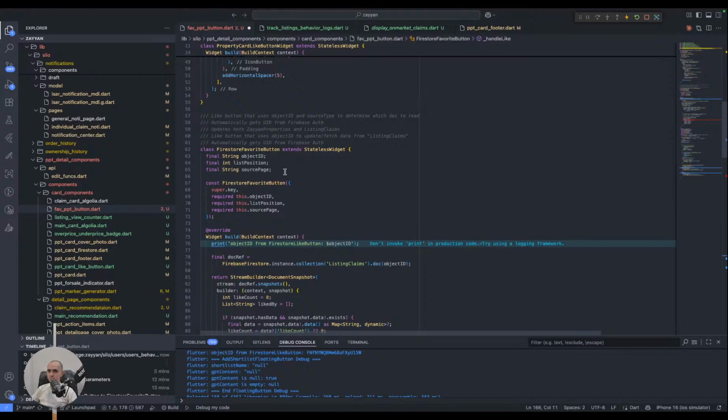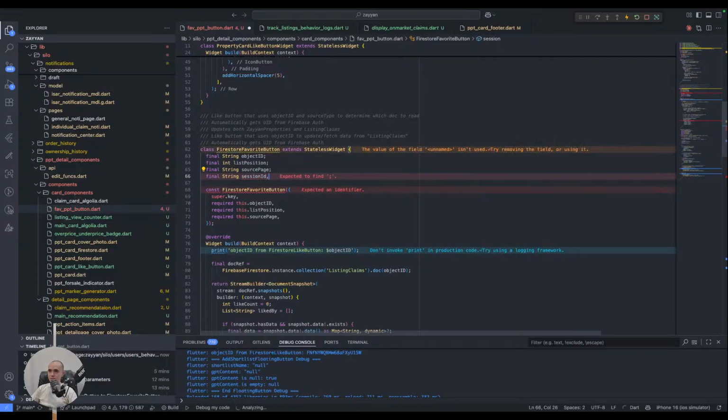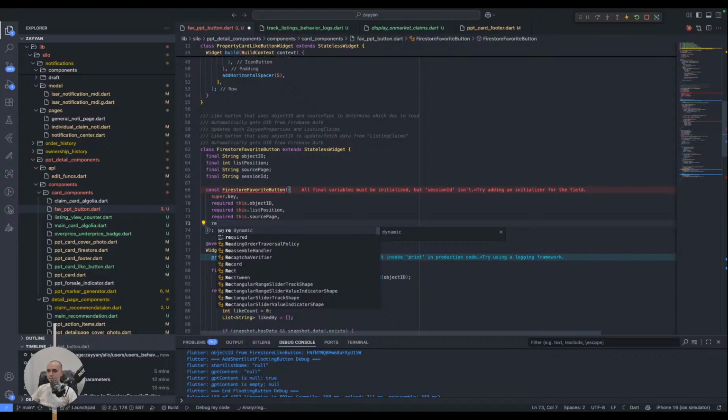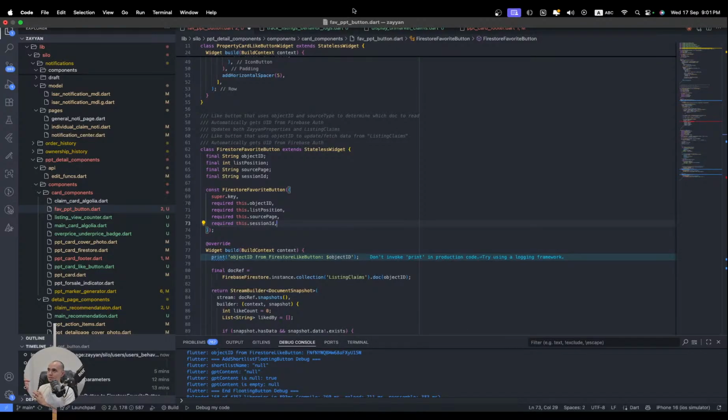And final string session ID. And what you will notice is, see, I have to type this. If I turn on VPN, I wouldn't have to type it, because Copilot would just suggest me the code.